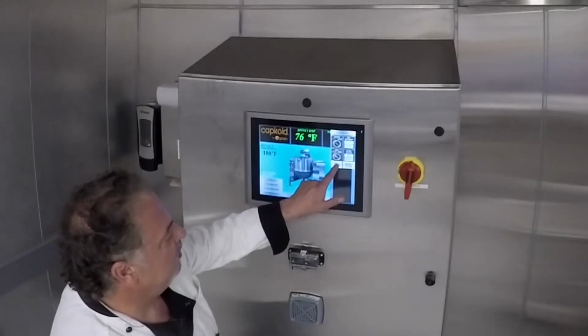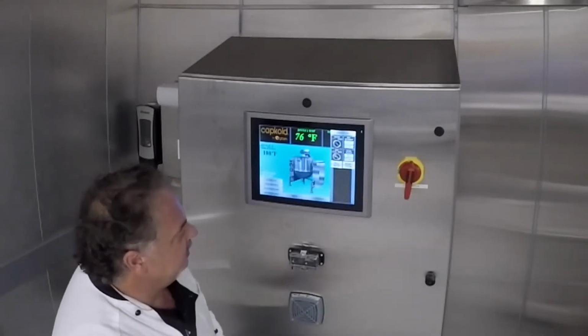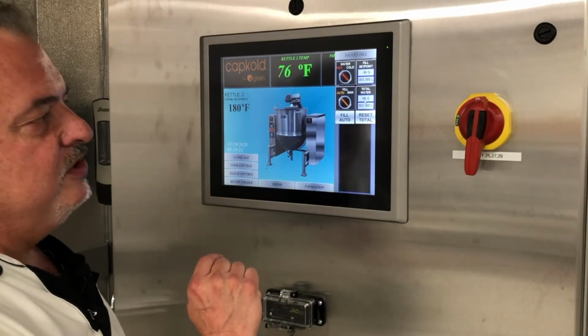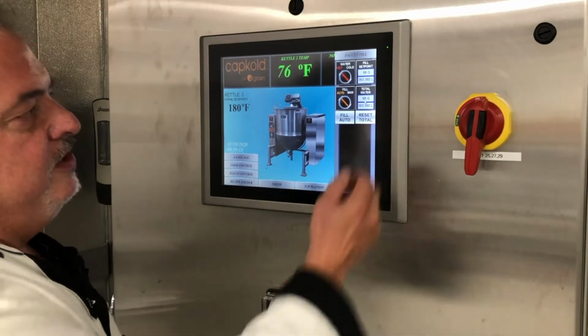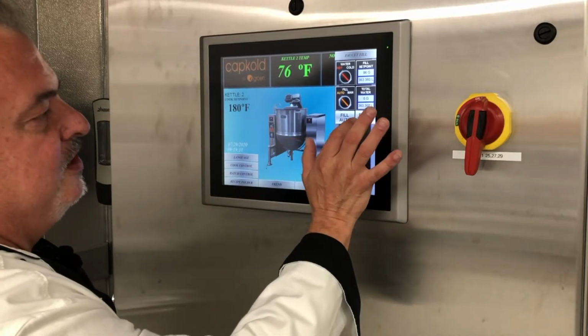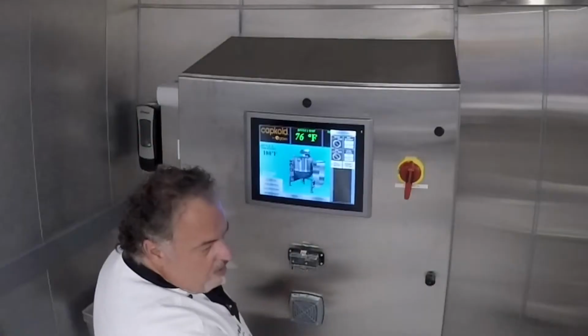On auto, whatever you set into the fill set point in gallons, it's going to fill. And there's a total mark down below. So the total amount and your fill set point are different. You want to make sure you hit the reset to zero out our water total.